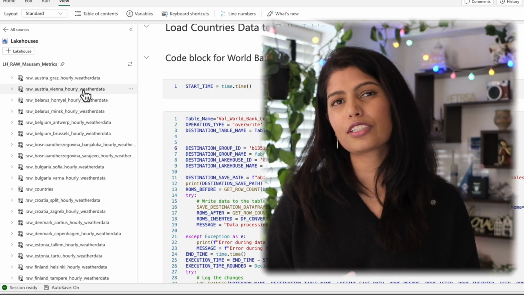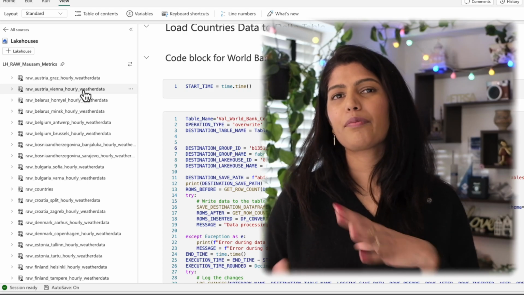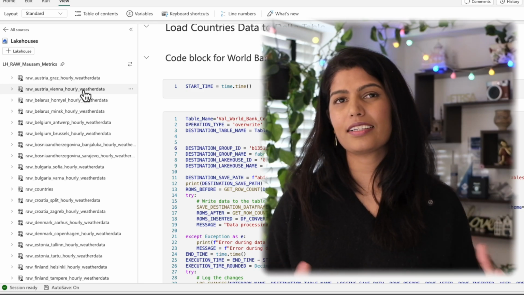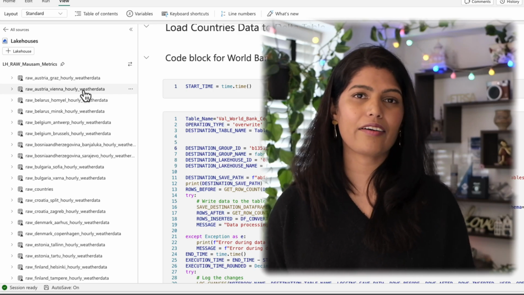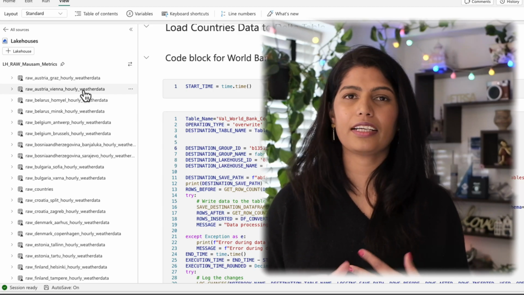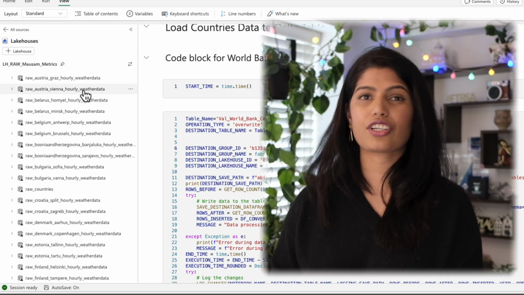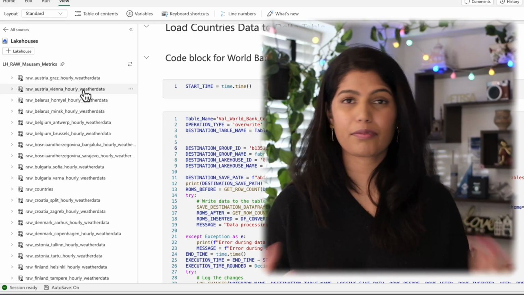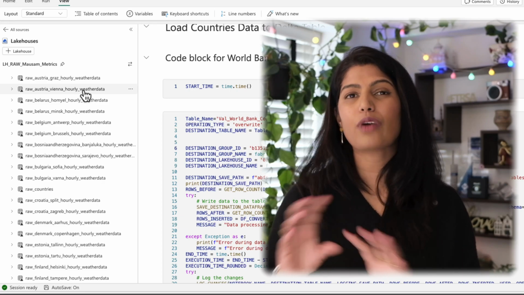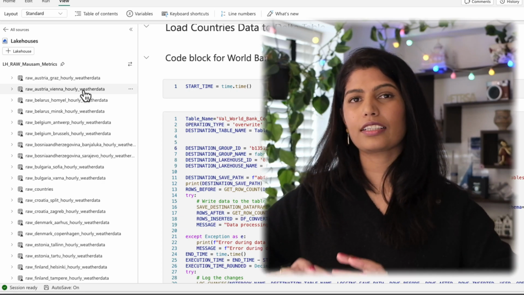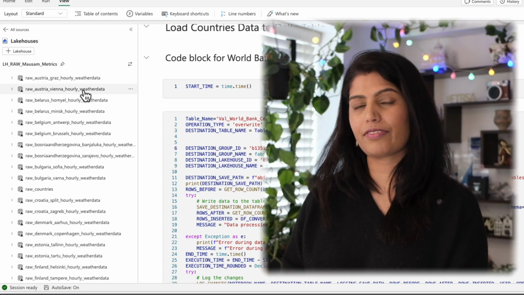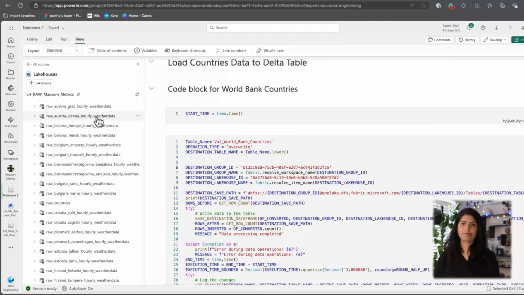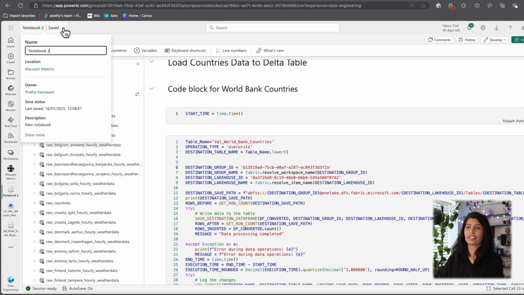And I also want to include error handling because our data is coming from the APIs and I may not always have the APIs working perfectly. So if I keep it in the orchestration and put it on a schedule, sometimes if I'm getting some wrong data, I want to handle that data so that my orchestration doesn't fail. However, I'm capturing that information somewhere. So for that, let's start creating a new notebook.